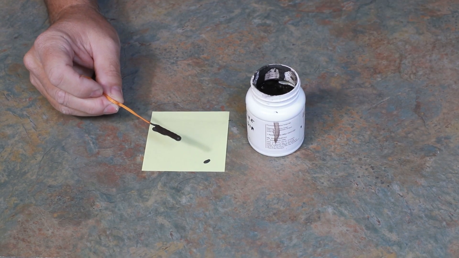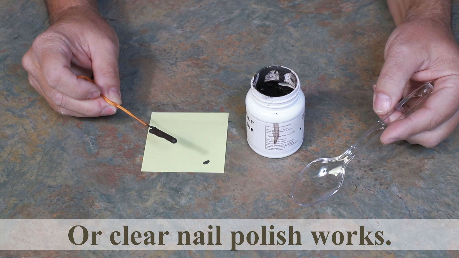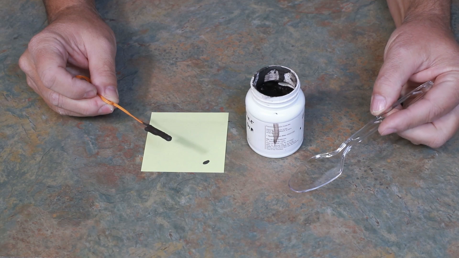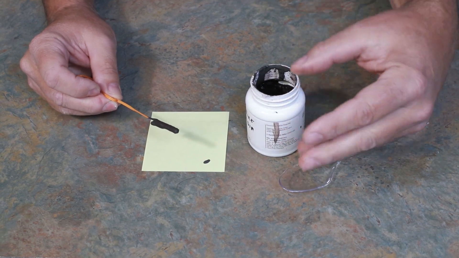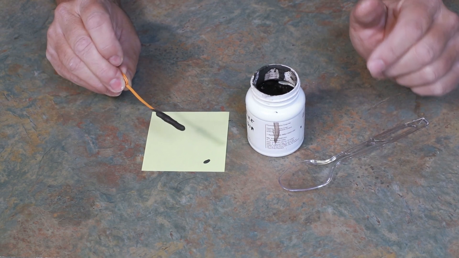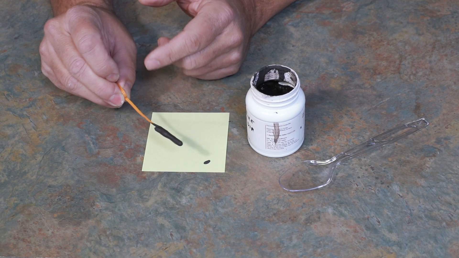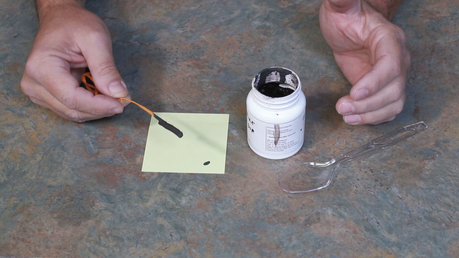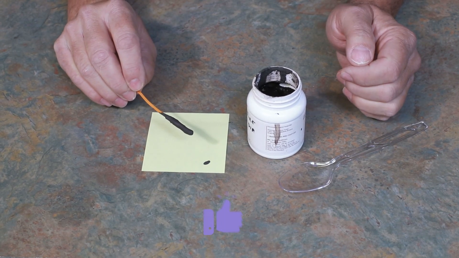One thing I didn't mention was that I put a couple of teaspoons of the lacquer in it, the clear brushing lacquer. Make sure it's the solvent type and not water-based. This is just a binder to kind of hold everything together. If you find that they tend to be brittle and start breaking off, you could put a little bit more lacquer in it. Just mix it to the way you want it. You just need enough to hold everything together. That's looking pretty good. I think I'll make a whole bunch more.